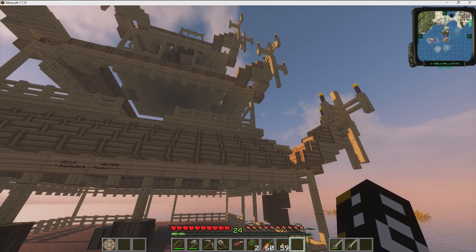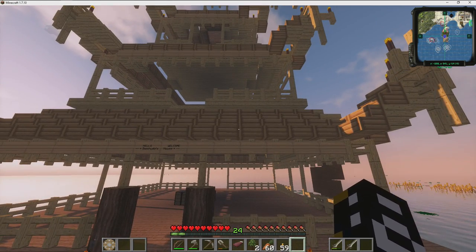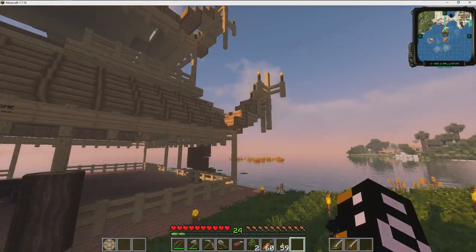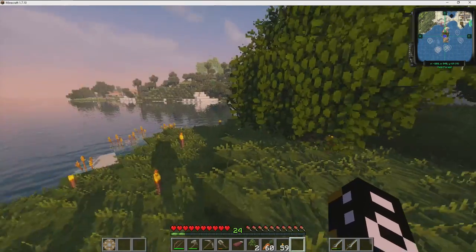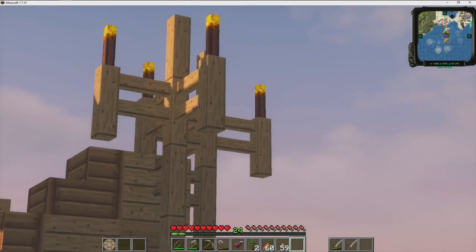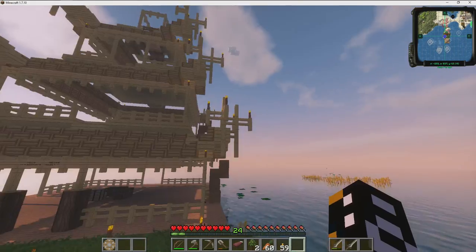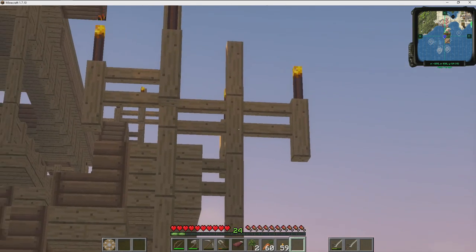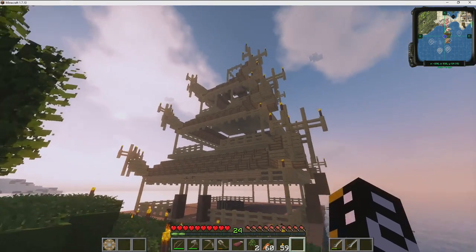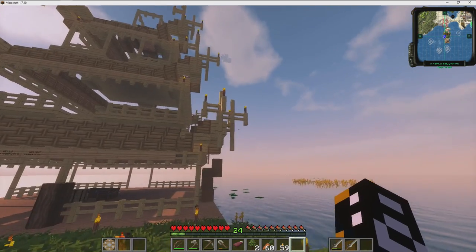This is actually my third pagoda. This is what it's called, the pagoda. This is the third pagoda I've ever made in Minecraft. I changed up the sides a little bit each time. I think this is cool. I wanted to put like a cross type design on it. So I think it actually turned out pretty good.